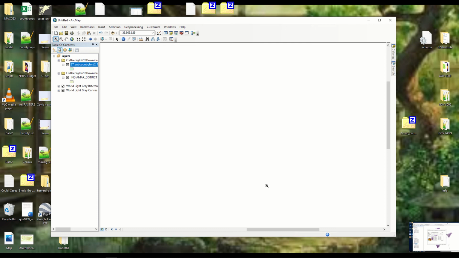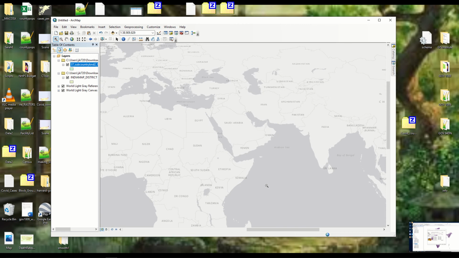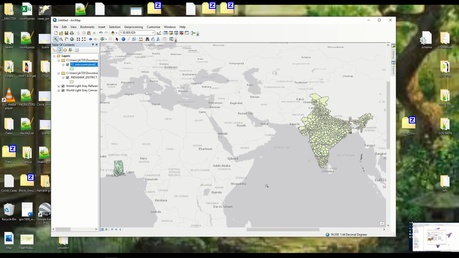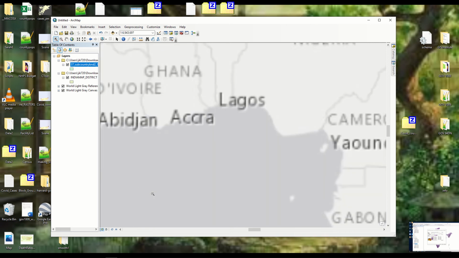Now the only problem with adding a base map is it's really memory intensive. So as soon as I put this on and show you how nice it is, I'm going to remove it. I'll just wait for the layers to draw. Okay, so now here is the India layer on the base map. Here is the Ghana layer, and I could zoom into an area. But again, it takes a while to draw with the base map.